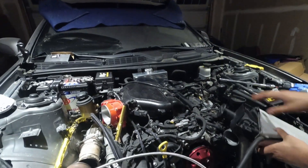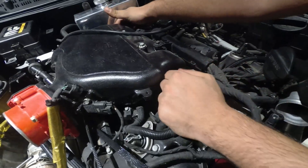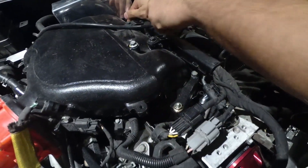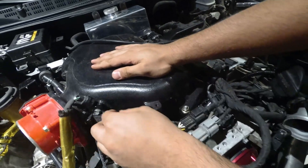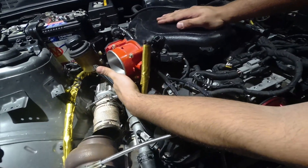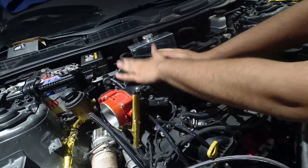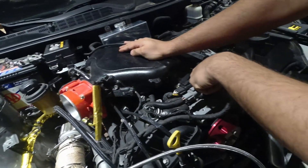It's not hard to do — you just have to take these two tens out, then you have two nuts on either side of the manifold, a couple of other tens, and these two up here. There are a couple of connectors you have to remove and then two coolant lines you have to take out when you're doing this turbo kit.